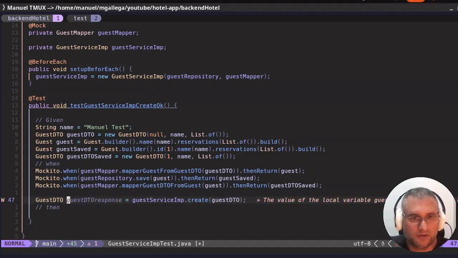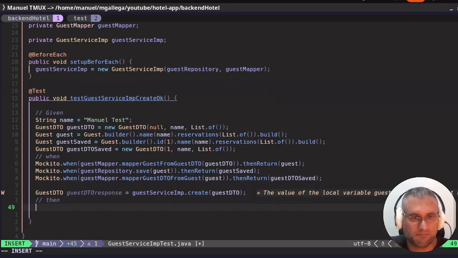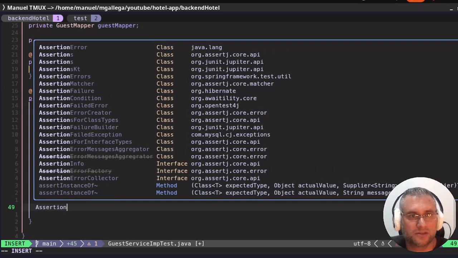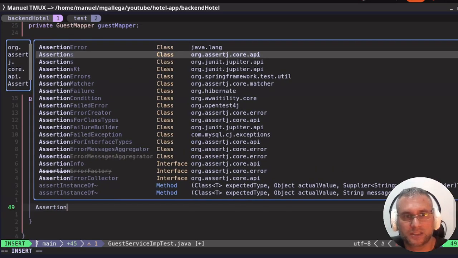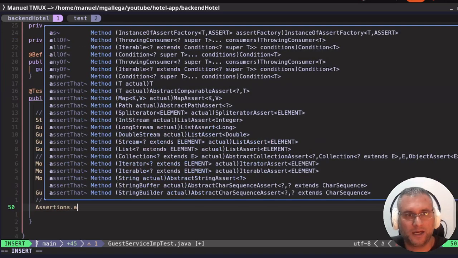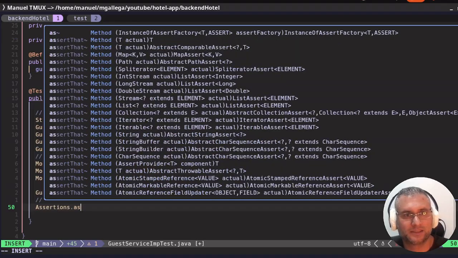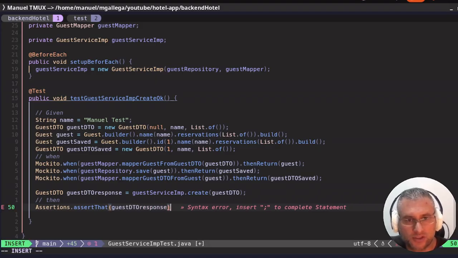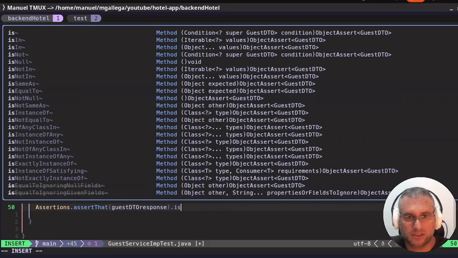Okay, perfect. Now this is the returned object, and in the then part I'm going to use assertions from AssertJ, assert that, and here this object should not be null, is not null.